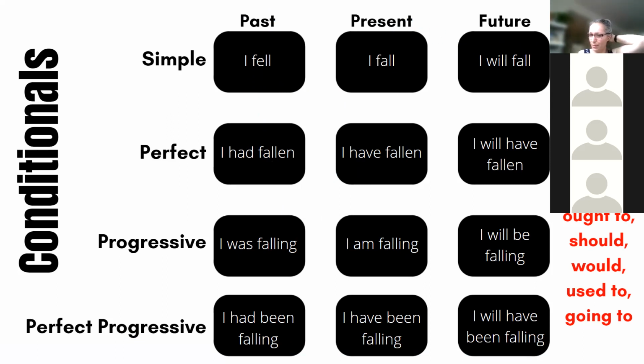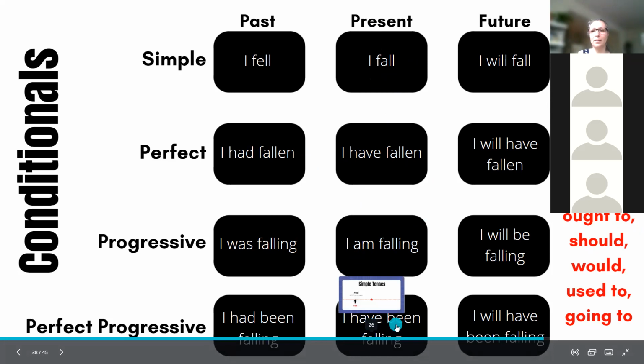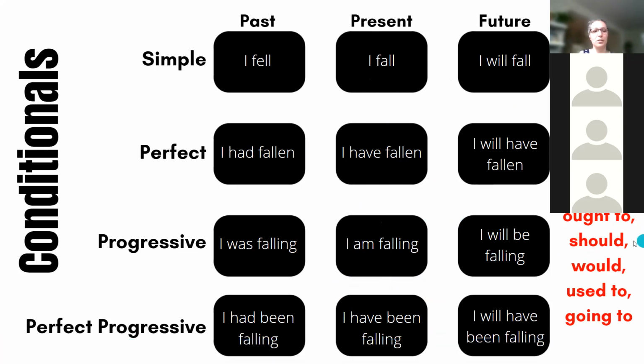So we can have a bit of a sort of game with this. You ought to fall. You ought to have fallen. So I'm taking that ought to and popping it in the present. I ought to fall. I ought to have fallen. I ought to am falling. It doesn't fit there. And it probably doesn't go with this one either. I ought to have been falling. Oh, no, it does go with that one. But generally, they just affect present and future.